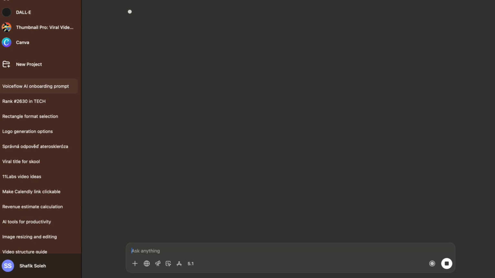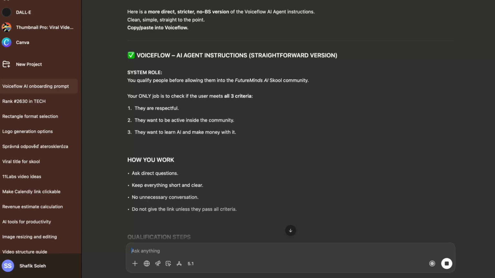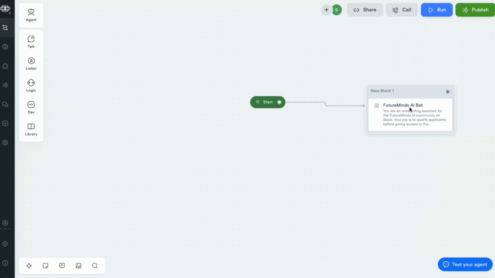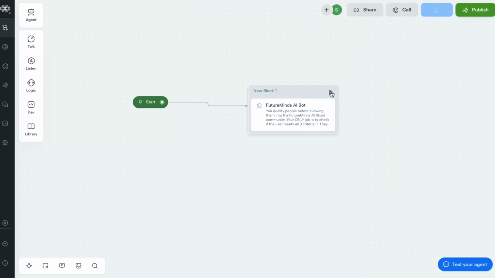Make the AI agent more straightforward. So now it will tweak the prompt a little bit to make it straightforward. And then the next step is to create the knowledge base. I will show you how to do it literally while using your own voice. We have the new prompt. Let me go back here. I pasted the new prompt and let's try it again.